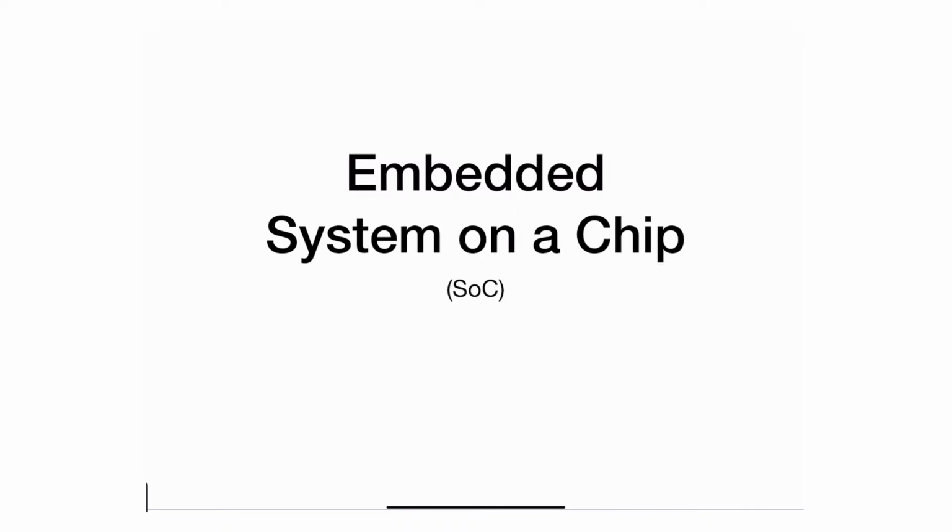In this part of the course, we move into designing and implementing embedded system on a chip. But before I get started, I want to identify what an embedded system is and what system on a chip is. So an embedded system, as opposed to a general computing system like your general PC or desktop PC, is a system that has a very specific and narrow task. Maybe a few of them, but generally speaking, they're extremely narrow and it can only do certain things.